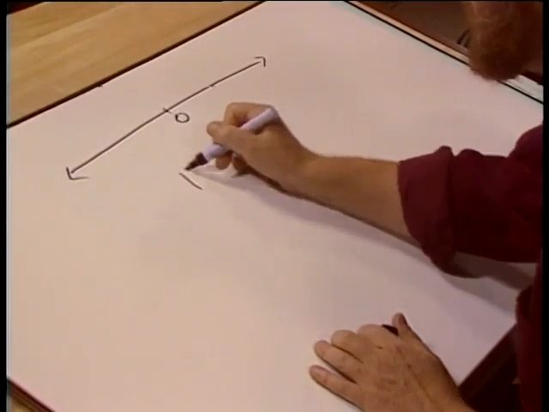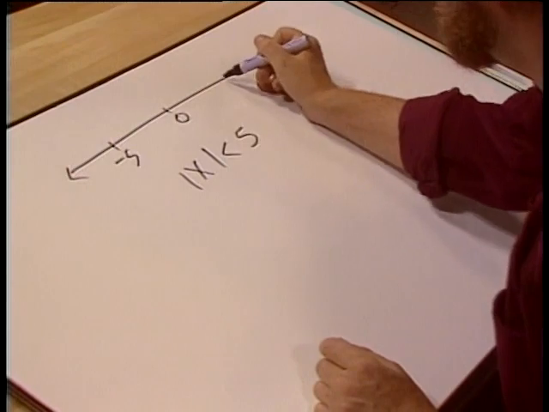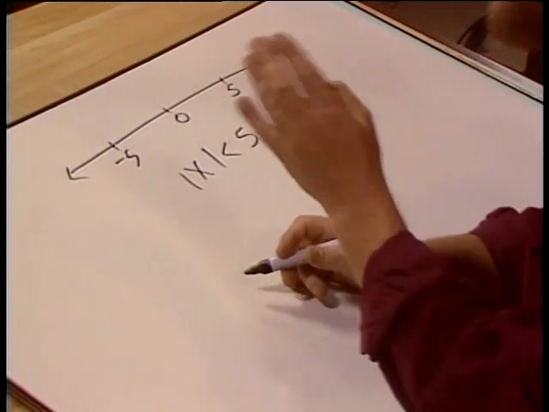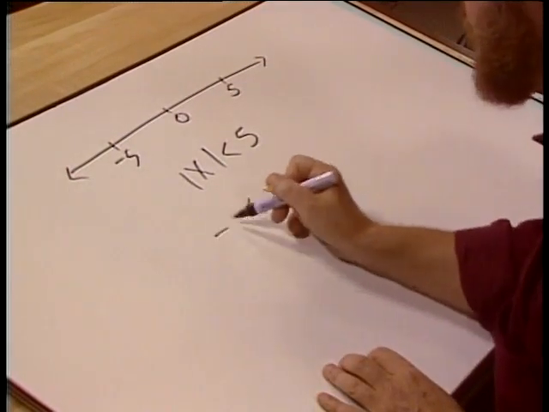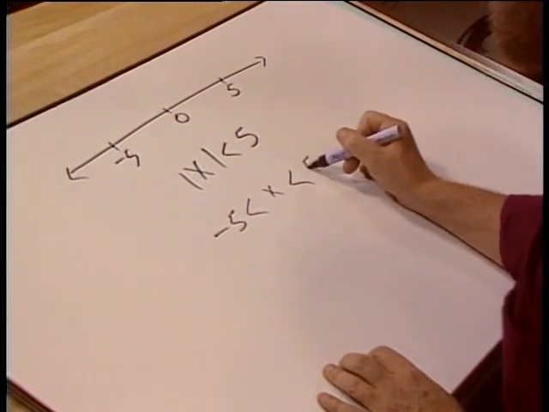The method we just learned to solve absolute value equations can be generalized to solve inequalities with absolute value. Consider the inequality, the absolute value of x is less than 5. Since absolute value gives the distance between a number and 0, this inequality is satisfied by all numbers whose distance from 0 is less than 5. On the number line, you can see that this includes all the numbers from -5 to +5. Now, we can write this as x is greater than -5 and less than +5.